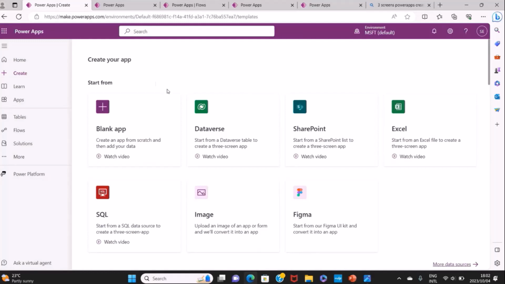We also have a wide range of options, such as using Dataverse, SharePoint, Excel, SQL, Image, and Figma. And this will allow PowerApps to create a 3-screen app using your data. The 3 screens that will be created are a browse screen, a display screen, and an edit screen.